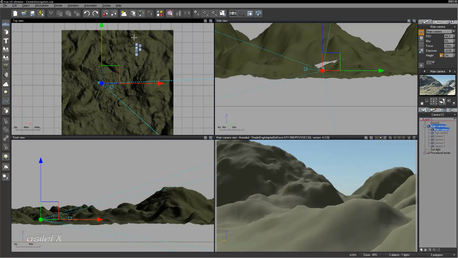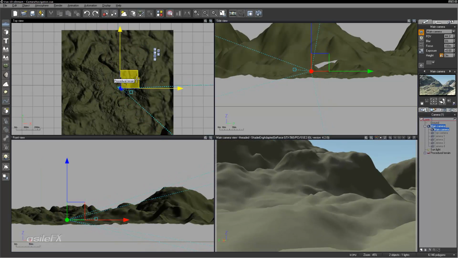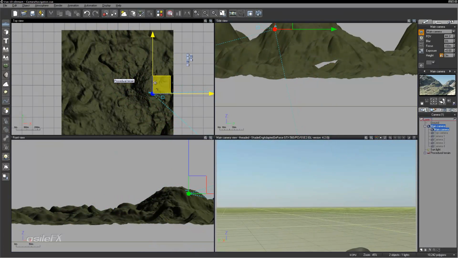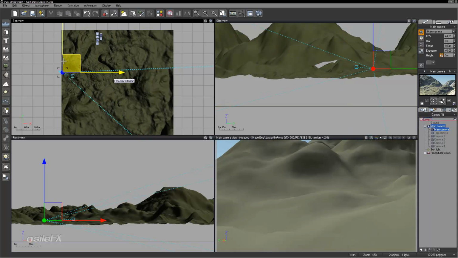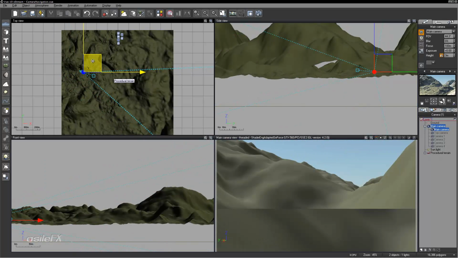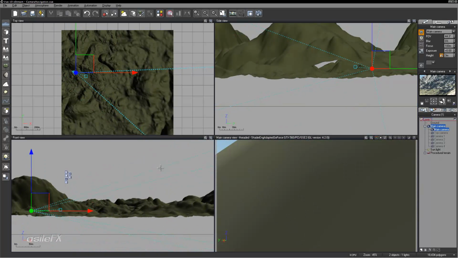Now if we also go into the top view and set this to global, we can move the camera and it'll also stay above the terrain. And then we can do that in our side views as well.